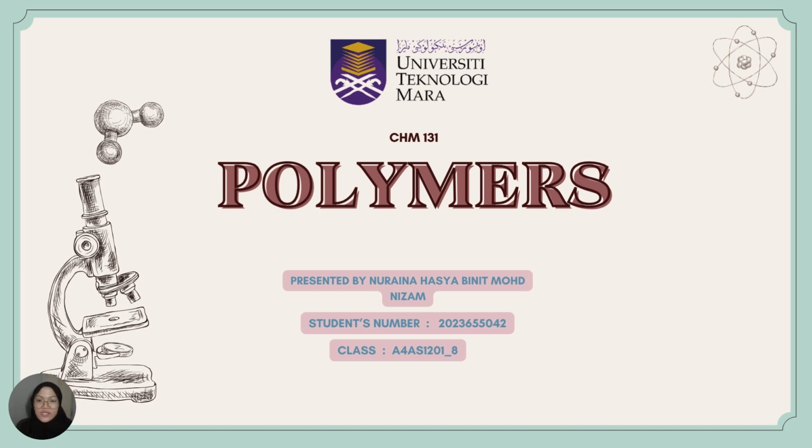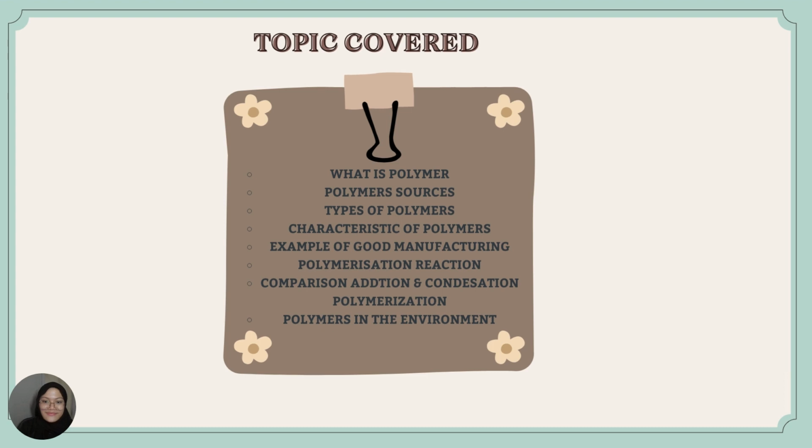Today I'm going to present to you one of the topics in chemistry, which is polymers. So here are the topics covered. We're going to learn from this topic: the first one is what are polymers, the types of polymers, characteristics of polymers, examples of consumer goods in our daily life, polymerization reactions, comparisons between addition and condensation polymerizations, and the last one is, are polymers good for the environment? So we're going to learn that.